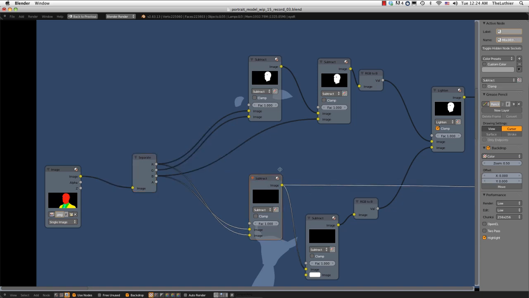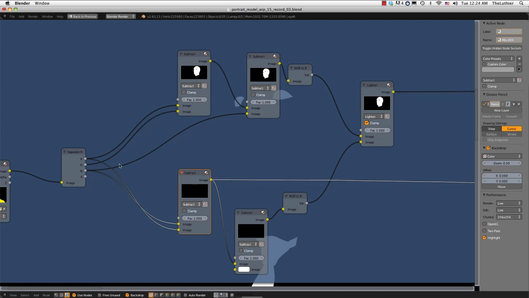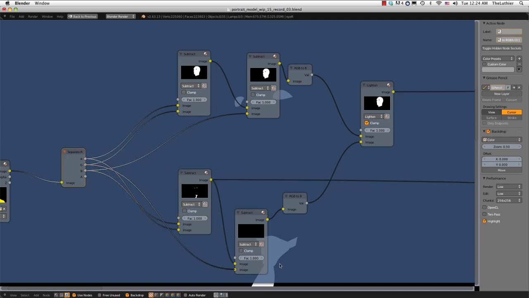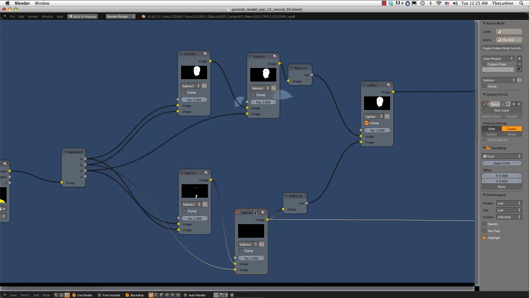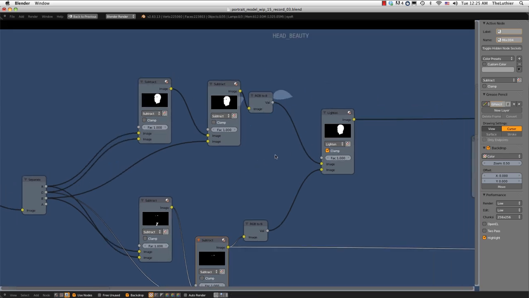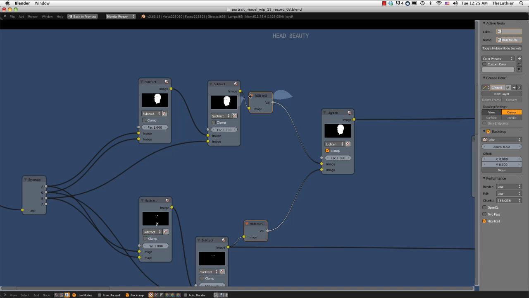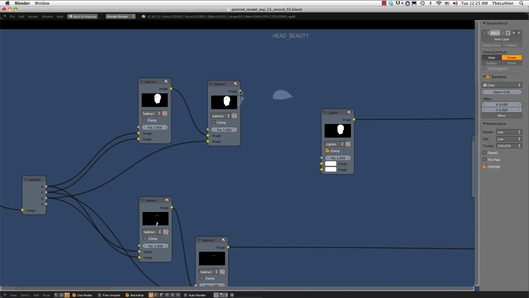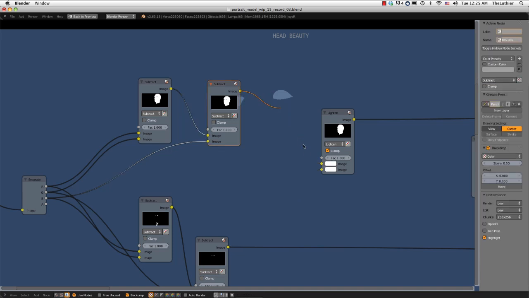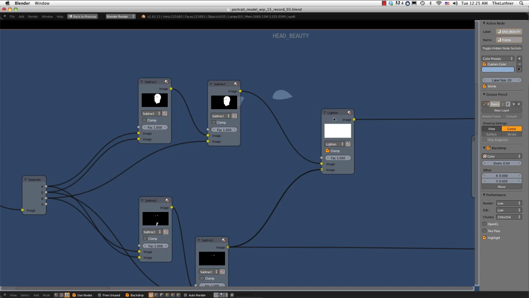And they do. So now we just need to plug in the green channel into socket 2 of the second mix node to get rid of the tie. There we go. In order to combine these, I've added another mix node, changed the operator to lighten, and I can get rid of these little nodes here. And I can just drag our head isolation into socket 1 and our eye isolation into socket 2 and plug that up.